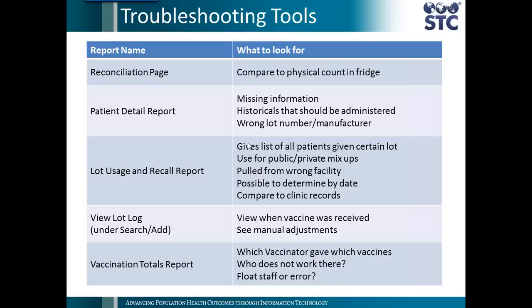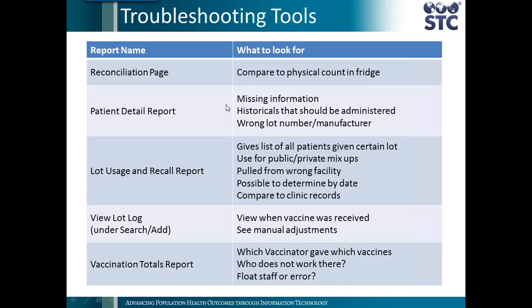But usually what I suggest is to run it for those under the age of 19, so everybody up to their 19th birthday. And then if you do have an interface with the system, then you can run for publicly supplied vaccine and say no. And so everybody should have received a publicly supplied vaccine, but if you run it for VFC eligible patients who did not receive a publicly supplied vaccine, then it will give you a list of all of those that might have an error with them. So what you're looking for on this, or you can just run it open. You can just run it for everybody, depending on the size of your clinic. And I would suggest for like a 1-week plan at the most.